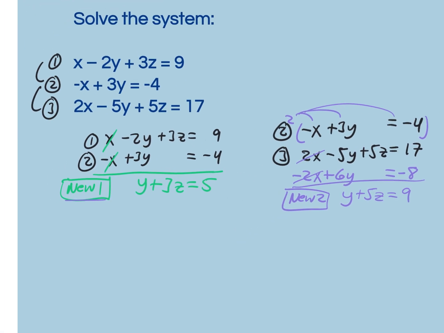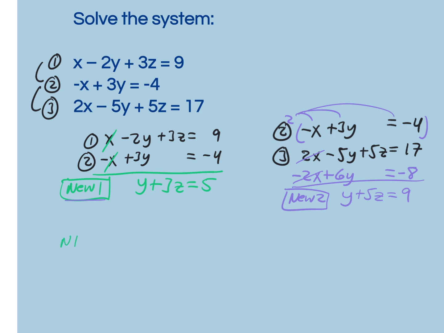And then now using these two new equations, right, so that's usually the hardest part of these kinds of problems, is figuring out what your two new equations are, right? They could vary depending on what steps you take, right? But either way, regardless of how you do it, you should get two equations with only two variables.